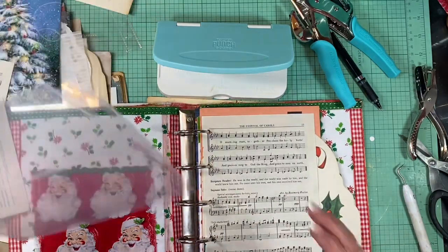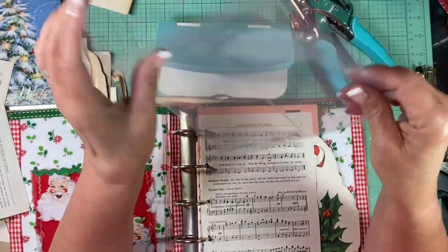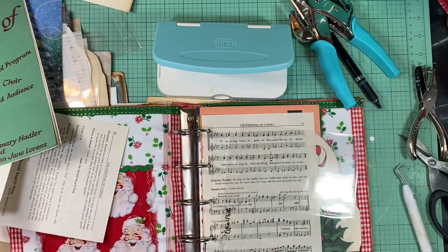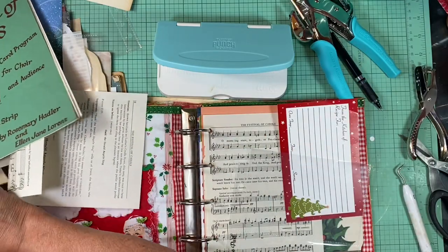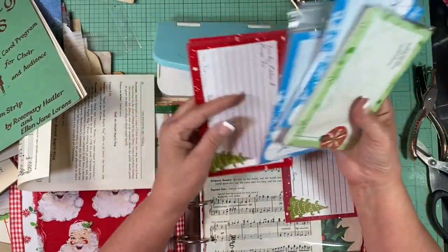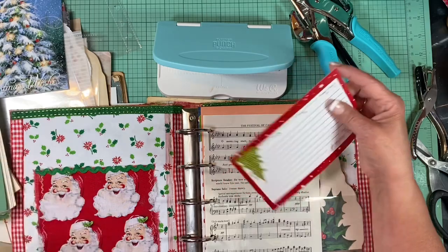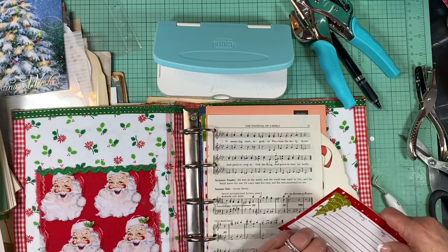I did find these really interesting little holders for recipe cards, and I guess I had bought them ages ago. And I already did the one recipe card. I have these recipe cards that I bought, 3 different packs, years and years ago, with the intention of doing something like this, and I never got around to doing it. But anyway, they fit in there, and you could easily punch the holes out to fit if you wanted to put some of these in there.